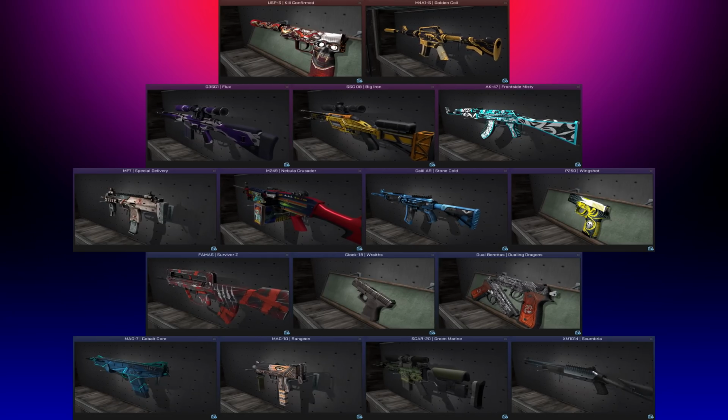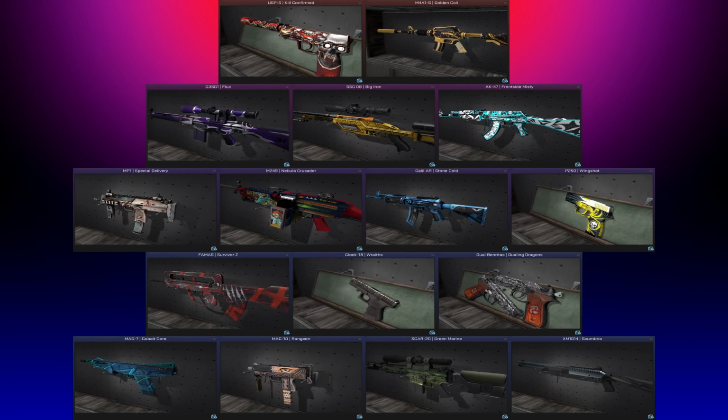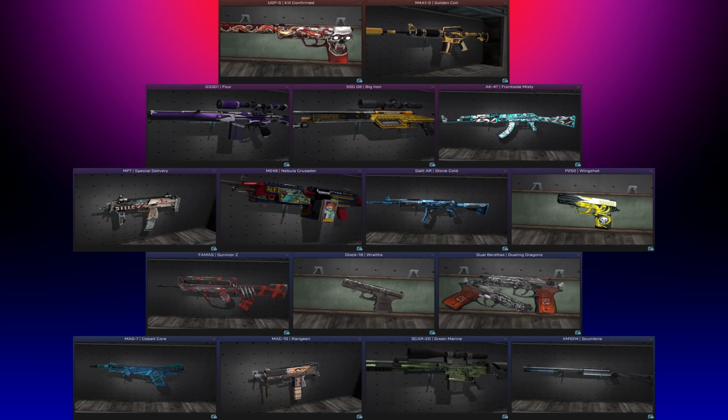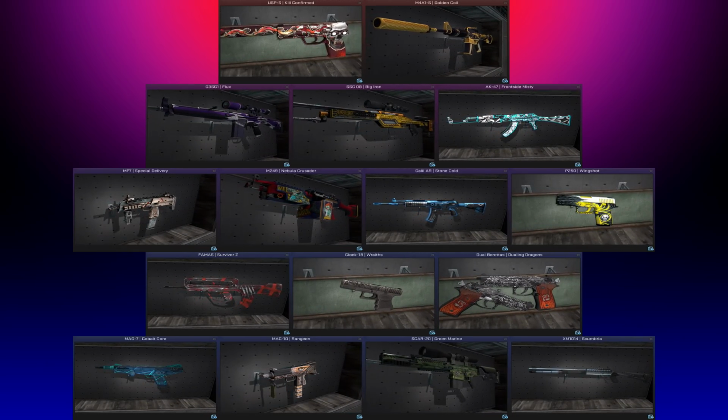The Shadow case was released in September of 2015, along with the introduction of the new Shadow daggers, which can only be dropped in this and the Spectrum case, with different finishes being found in both cases.